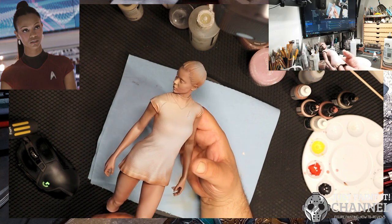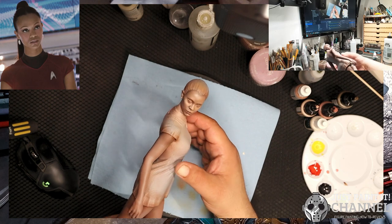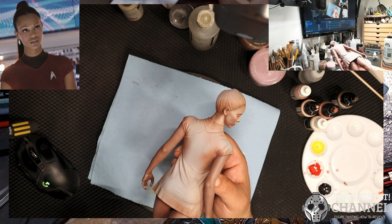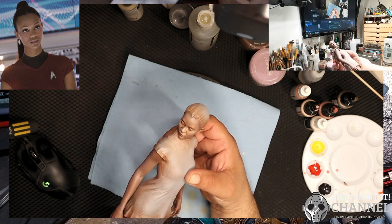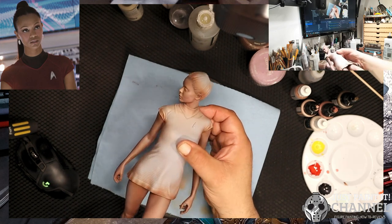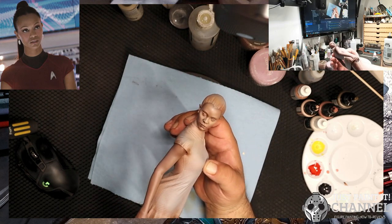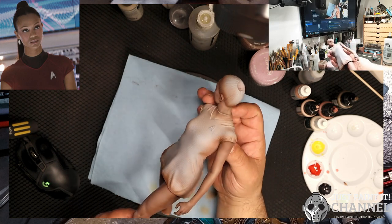See that golden tone? Now again, paint the hair and everything else, it all comes together. All right, and if you need to go back and do some more touch-ups, you do that. But that's right there. So I got to paint the eyes and do a little makeup work right there in the edges of the nose, I think. Just a little bit. It's got a little color in there she needs.